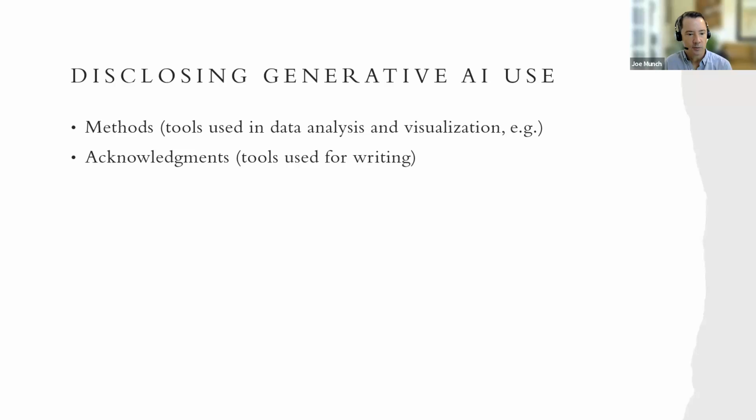The most straightforward disclosure is an explicit declaration, and this depends on the journal. Much like you would have a conflict of interest declaration, disclosing any potential conflicts of interest that might influence the study or an interpretation of its findings, there would be an explicit declaration of whether generative AI was used to write the paper. And that might look like this.